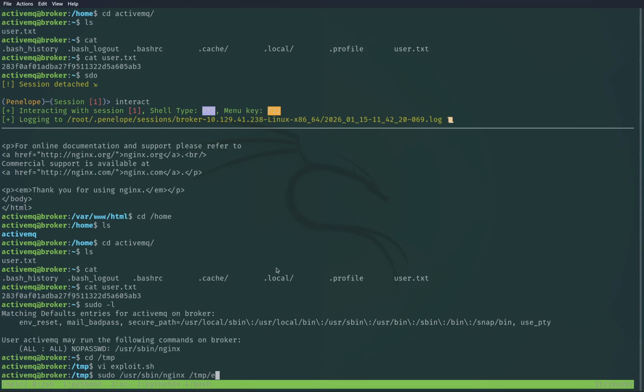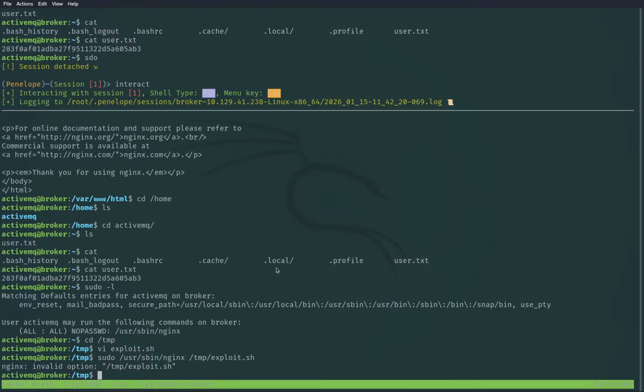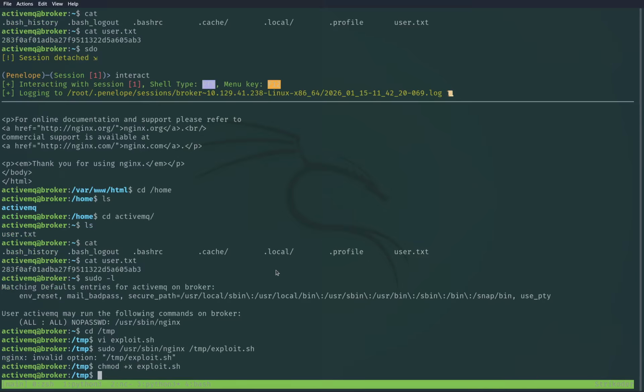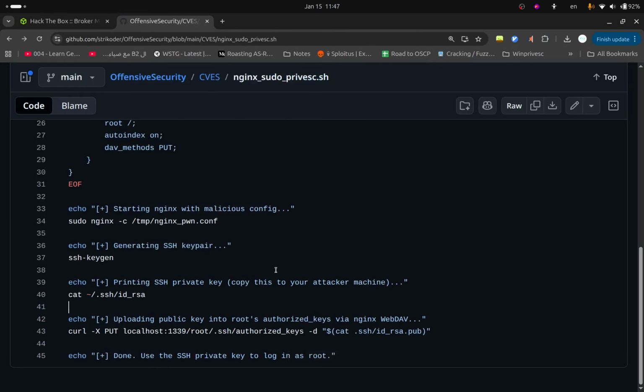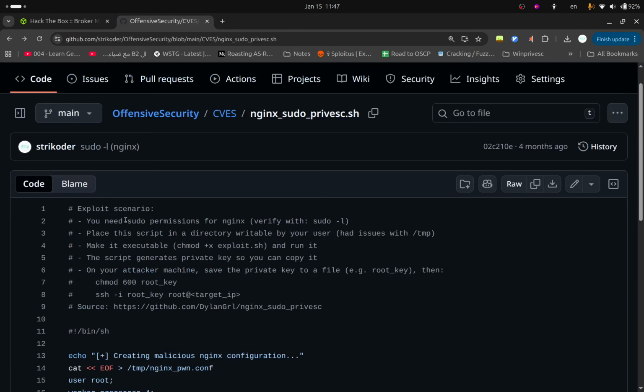Okay, so temp exploit.sh. Maybe chmod that. Invalid option. So how do we do that? Maybe let's check here.